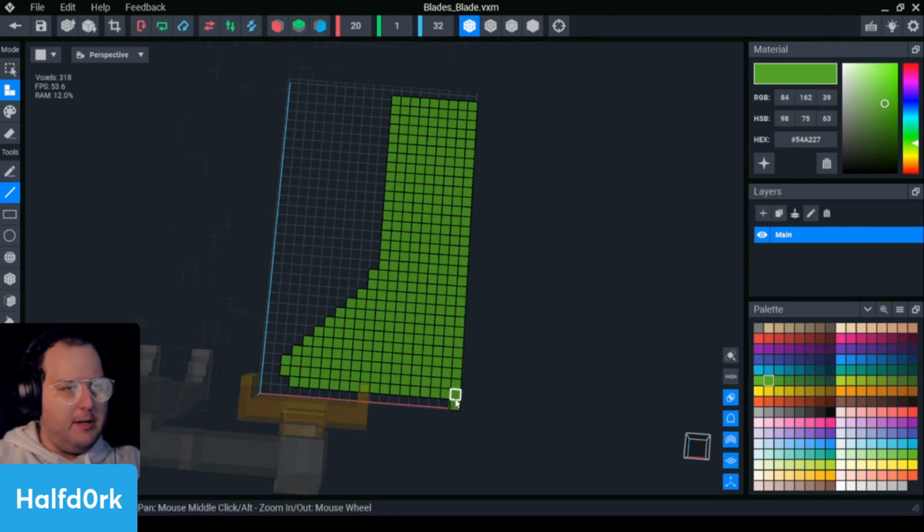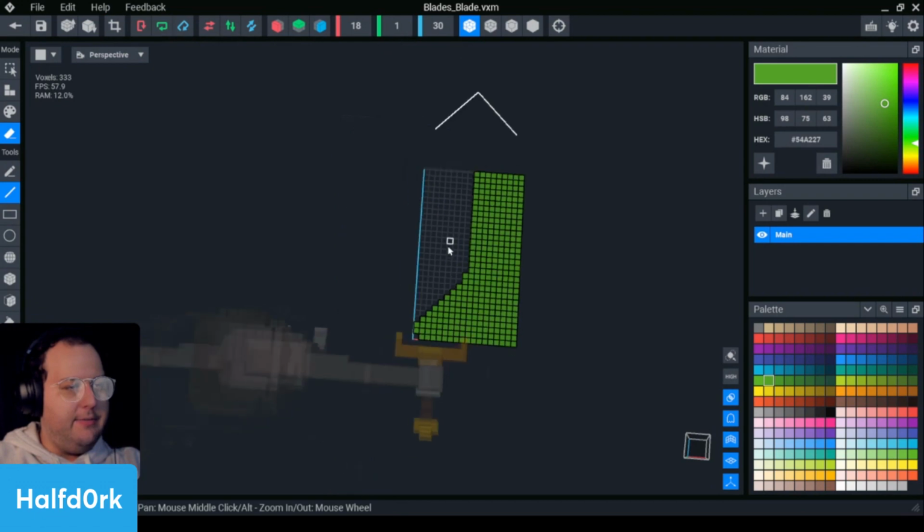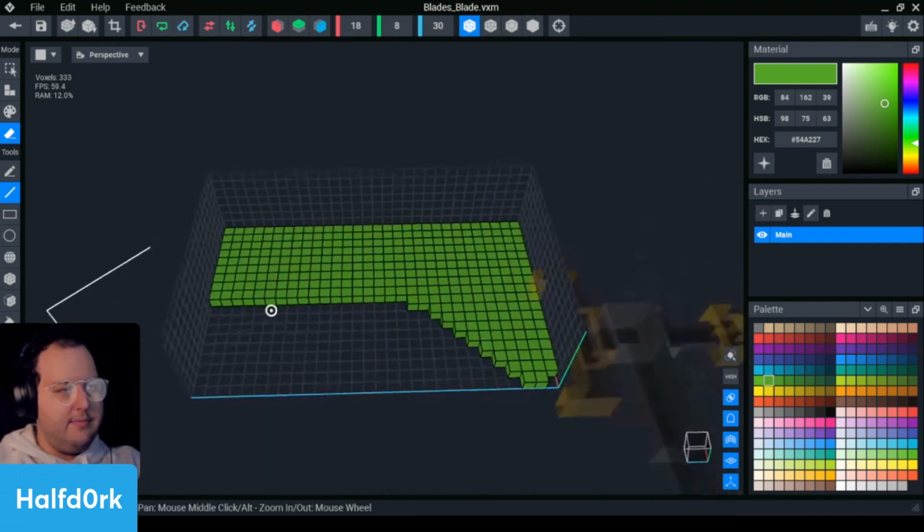And then we probably wanted to make it a little bit thicker. I think that's a pretty good shape. I'll go ahead and crop it now. And then we're going to start building upwards. So we'll do probably 8 to start.